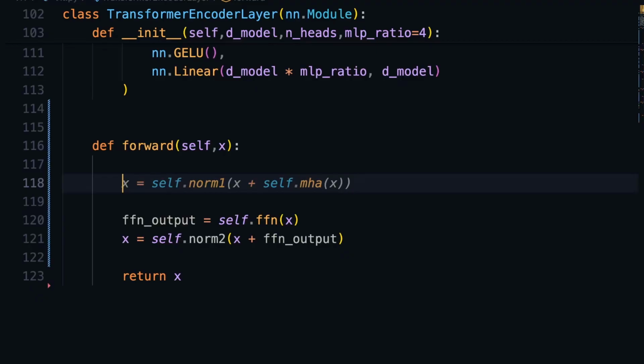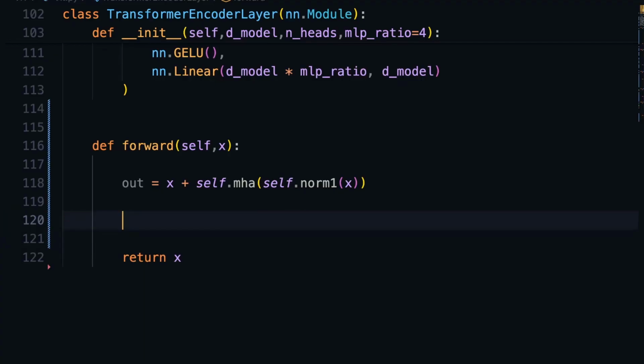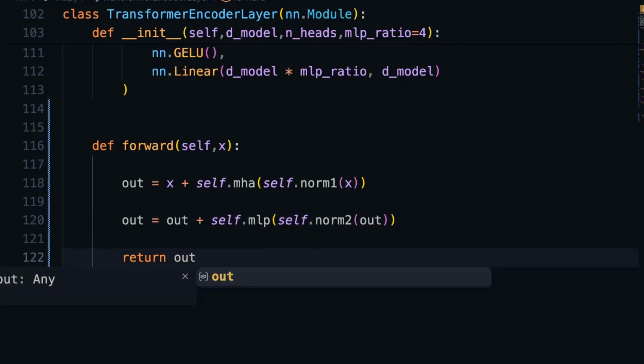X or out equals X plus, yeah, this is fine. And this will be out equals out plus self dot MLP, then in which is taking self dot norm 2 of the output as the input, and we return out here.